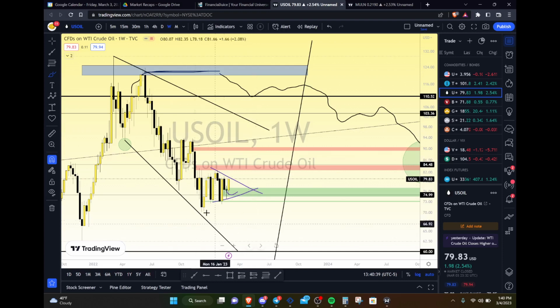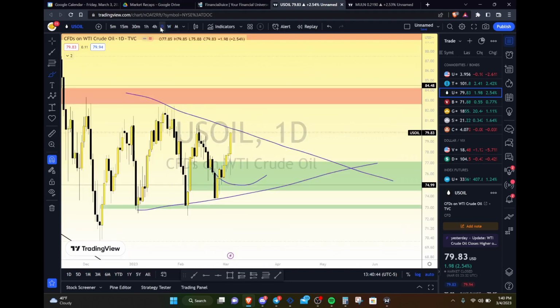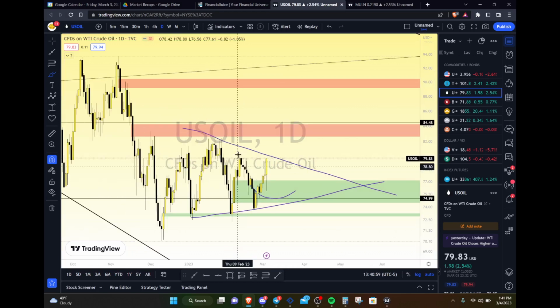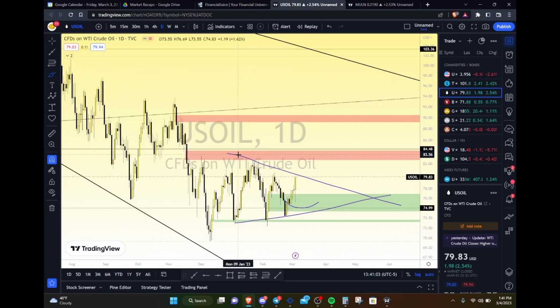So oil is very, very important, because remember, this will affect your life more than the Dow, the S&P, and the NASDAQ in your day-to-day spending. Okay, the oil chart's value affects food prices and transportation costs. So always watch the oil chart. It is the most important chart in the world, guys. This is the most important chart in the world because it's the one chart that affects you day to day.